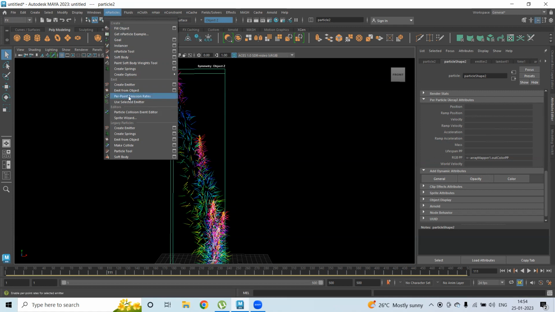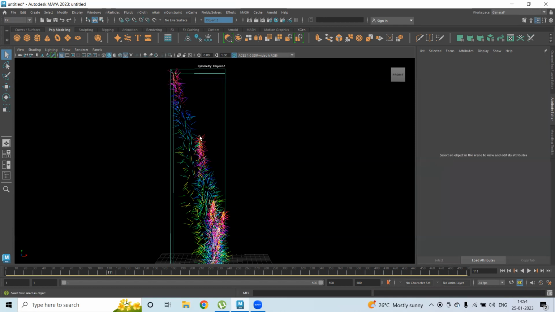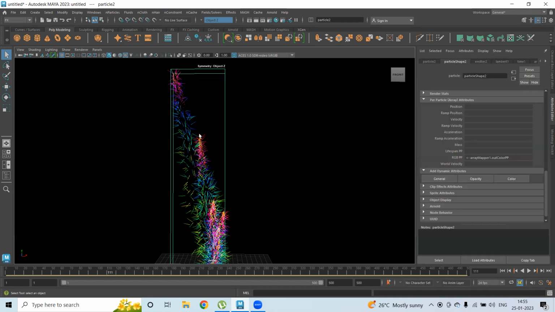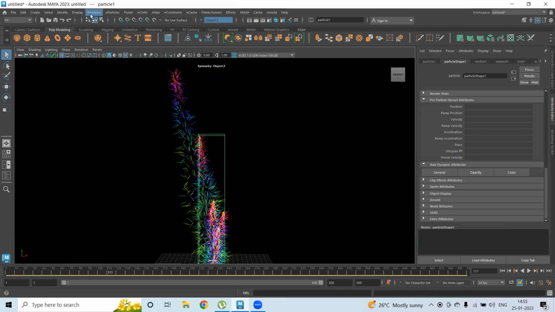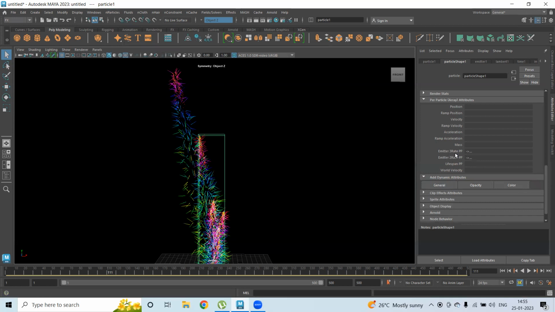When I apply this per point emission rate after selecting particle 1, you get two new attributes, which are emitter 2 rate per particle and emitter 3 rate per particle. So now particle 1 is responsible for the emission of particle 2 and particle 3.